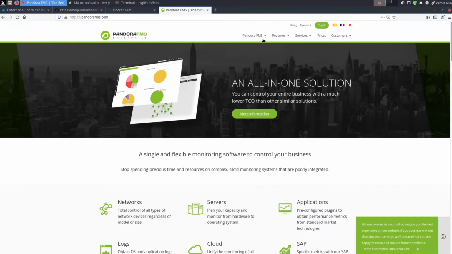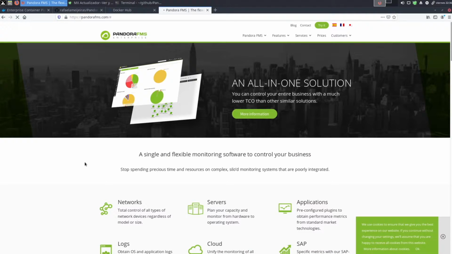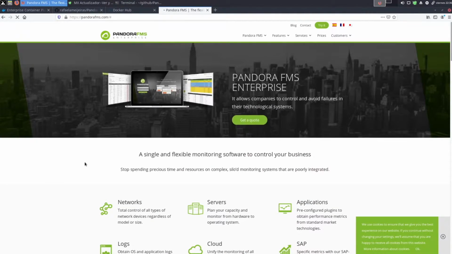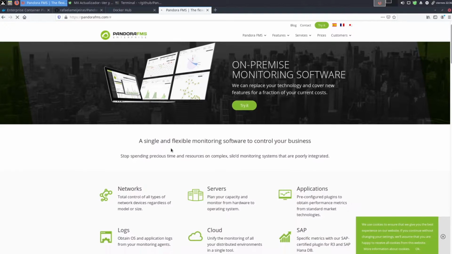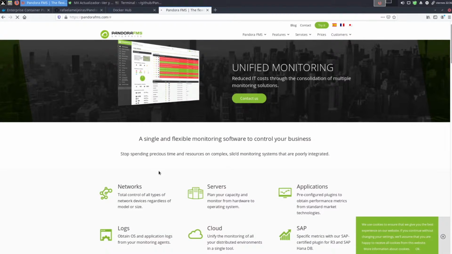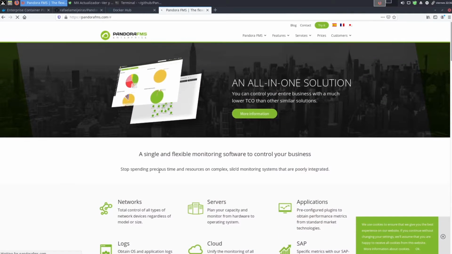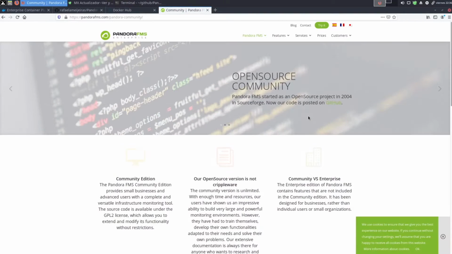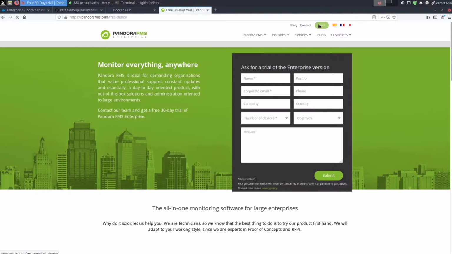Why Pandora FMS? Well, because it is an application I am familiar with, in addition to being a complex application. The purpose here is to not just make a video about creating an image with a static web in an HTML file with an Nginx server. But why community? Well, as you know, Pandora FMS has both community and enterprise versions. But of course, enterprise packages are only available for enterprise clients, whereas the community version is available together with its source code for everyone. So it's a perfect tool for this tutorial.